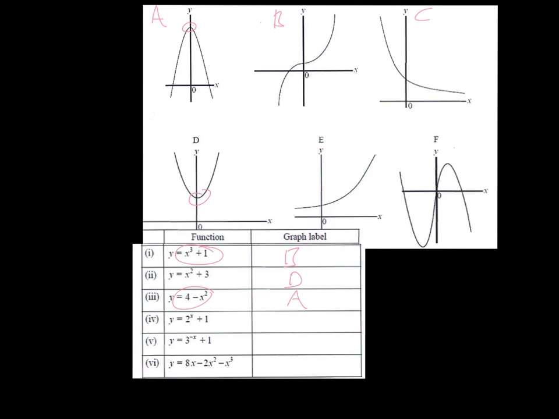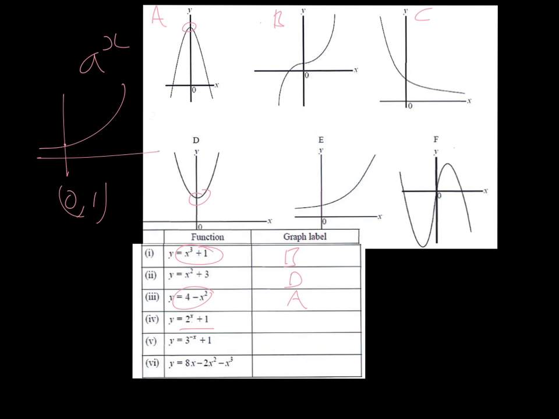Question 4 then. So this is the first exponential function we have. We can see that the exponential form here is 2 to the power x plus 1. Now if we just had any exponential function a to the x, we know that this coordinate, whatever a is, will be the point 0, 1, because anything to the power 0, so when x is 0, will also give us 1.